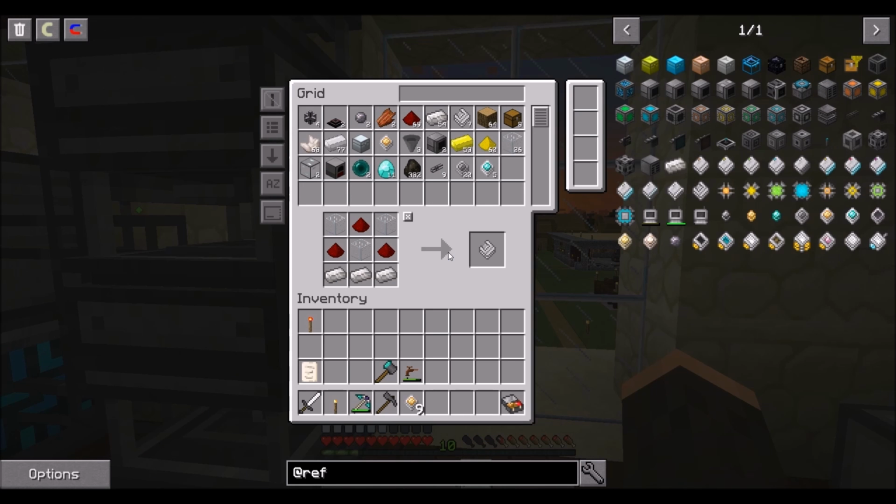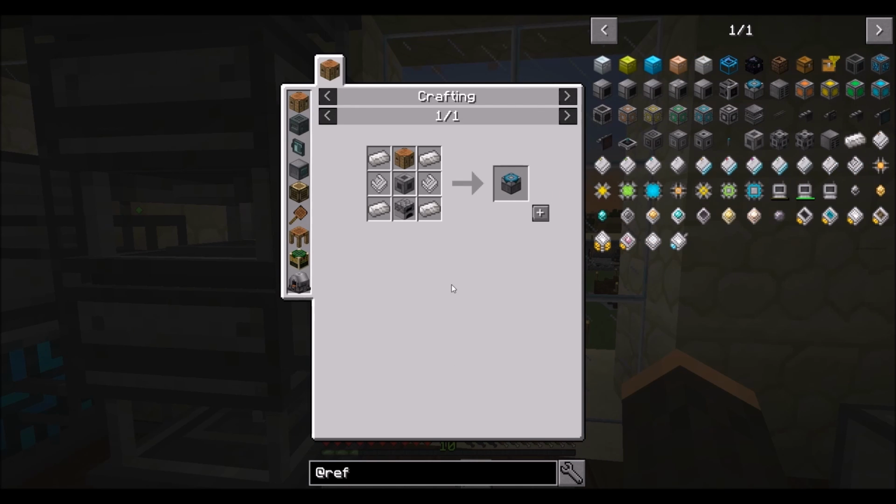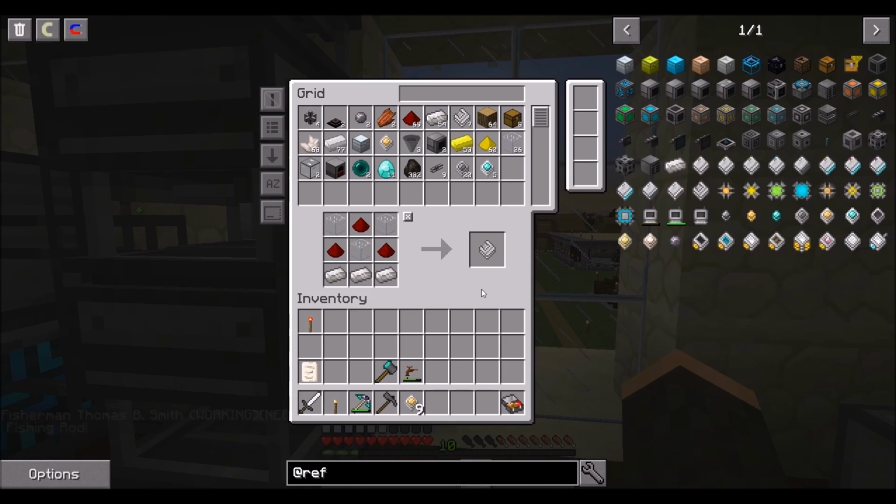It's about 4 RF to generate one refined energy unit, just for you guys who wanted a conversion. The other thing we want to build initially here is a processing pattern encoder, which is done in an actual crafting table. So we're going to need a furnace and a crafting table.